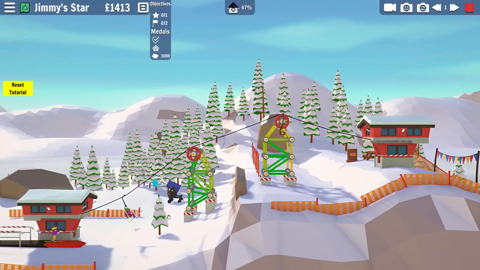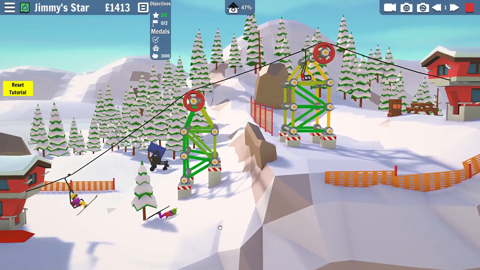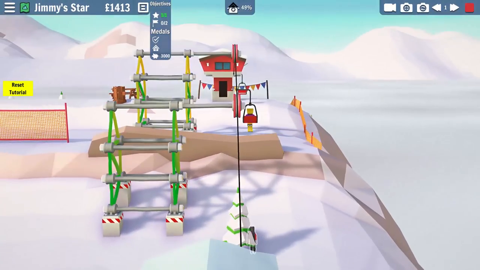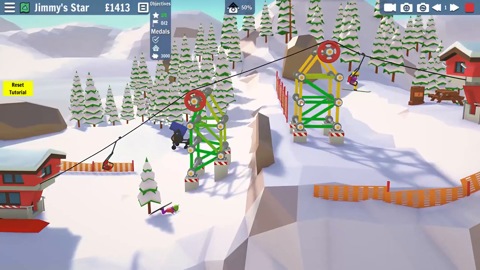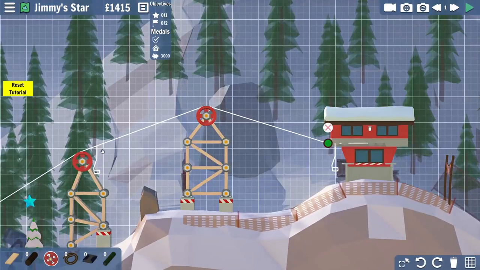All right, so the skier is gonna hit the tree, I think. Nope. There's the star. Oh no. Oh no. Oops. Oh, that's an achievement. So apparently you need to kill off a couple skiers to get an achievement here. Okay, so this tower needs to go up. This one's showing quite a bit of stress. I'm worried about the second tower. Obviously, this is a no-go.